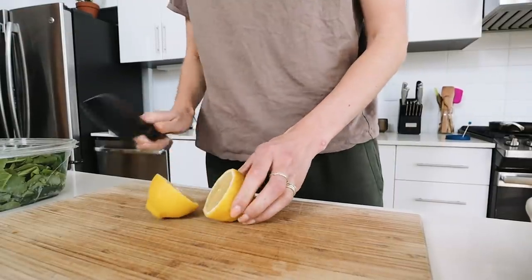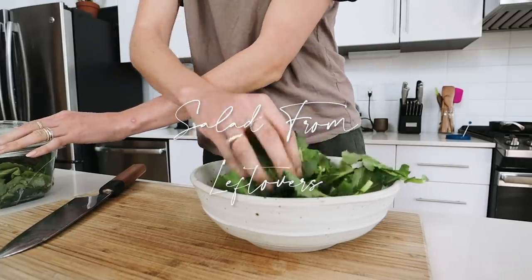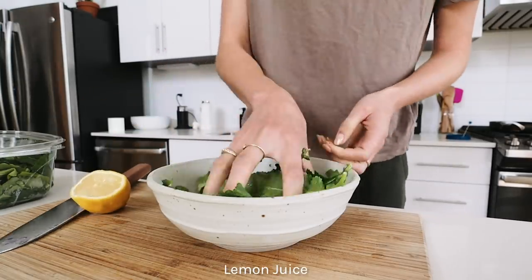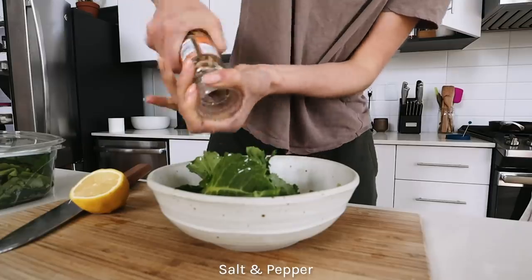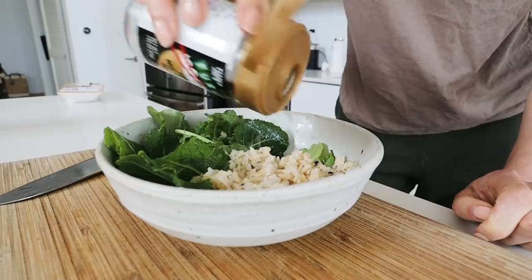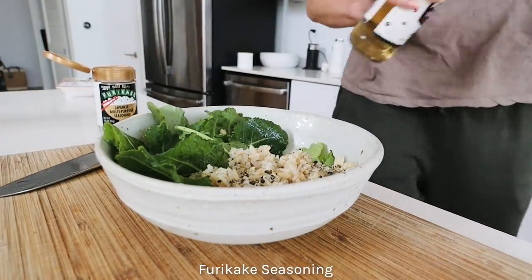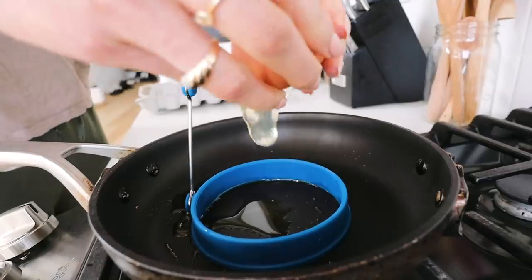Today's lunch will be with all the leftover things in my fridge so I can do groceries tonight. I cut up one lemon and add baby kale to a bowl, sprinkle some olive oil on top and squeeze the lemon - this is my go-to salad dressing, very simple but delicious. I add salt and pepper and some brown rice from the rice cooker I made yesterday. I add furikake - a seaweed topping I got from Trader Joe's - on the rice, and a little rice vinegar for extra flavor. I quickly fry an egg in a pan.